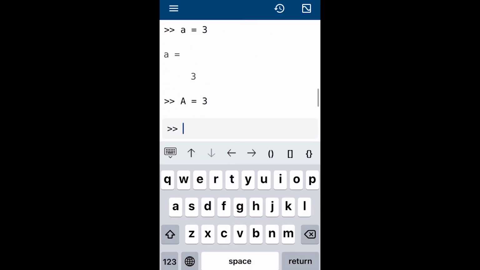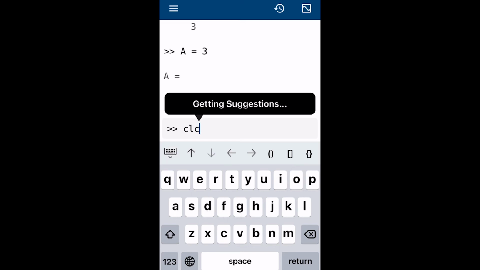Don't think that small a equal to 3 and capital A equal to 3 are the same. No, both are totally different. Small a is a different variable, capital A is a different variable. So keep that in mind. Now you know how to define a vector and define a matrix in MATLAB. Right? Yeah, that's good. Now let's move on to the next section.